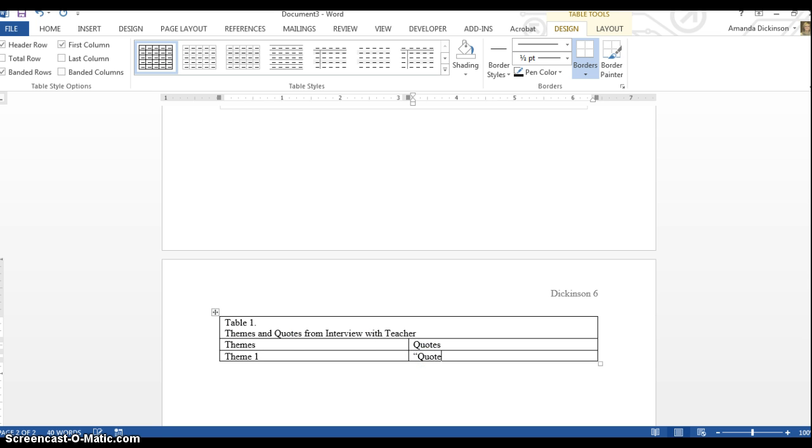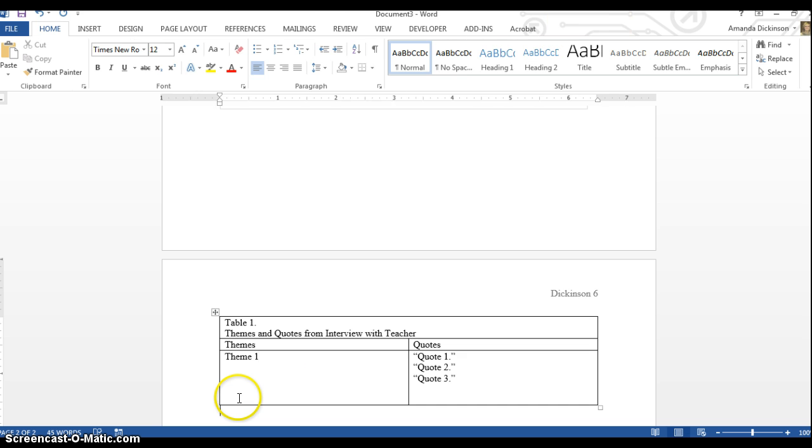So quote 1, quote 2, quote, the quotation marks, quote 3, okay? And now I'm ready for my next theme. Theme 2, so notice how I have lines separating the themes, quote 1, etc. So you get the idea, okay?